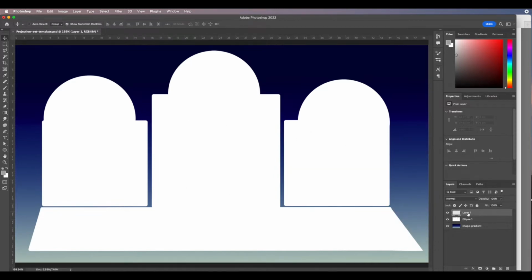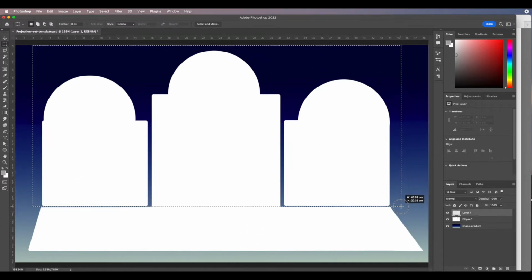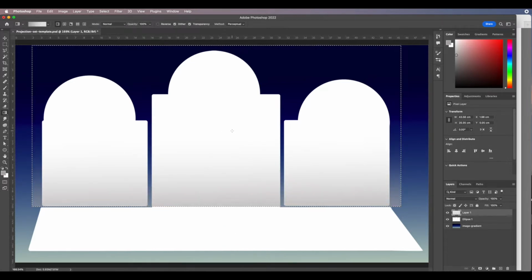With this new layer here, I'm just simply going to do a little bit of marquee just over everything, and then I'm going to get my gradient tool and just run that up just a little bit to get a bit of a feel. So that's great, but of course we've got some overhang there and you might not want that.